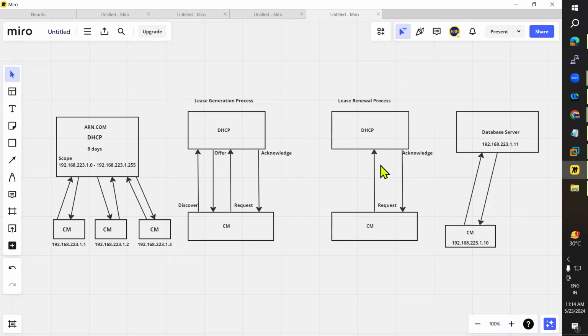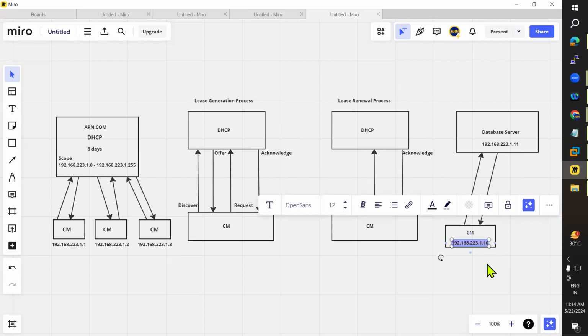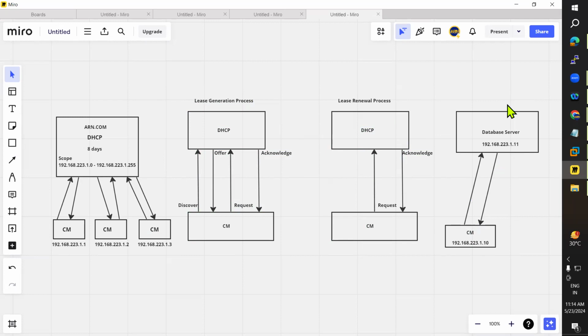As part of the lease process, lease renewal, it changed to something else, like 1.11. Now the client machines still try to connect with the old IP address. If the server IP address got changed, then client machines cannot reach the server. So what will happen? Services will go down. And also here, the services run on 10 so far, and suddenly it got changed and the services also got disturbed, right?